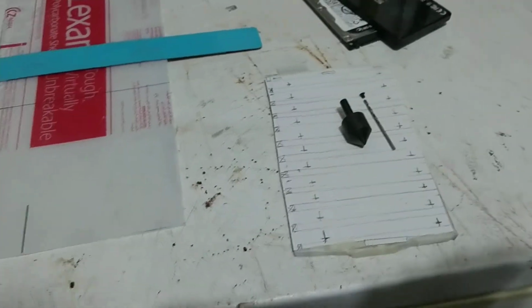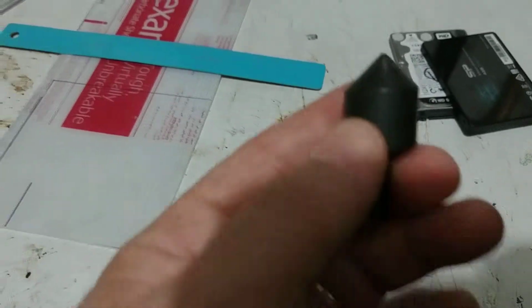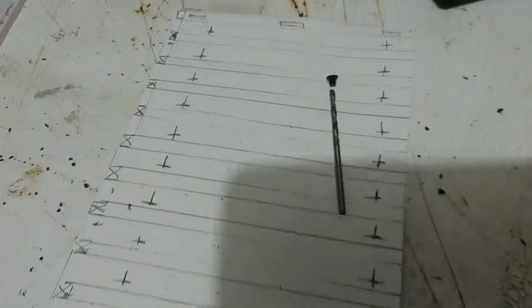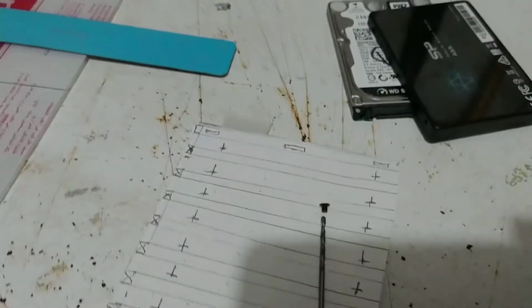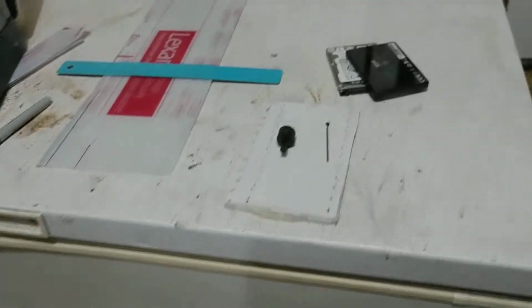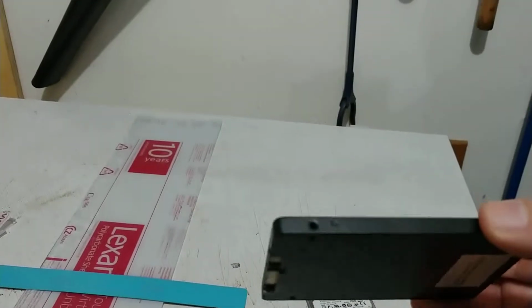Now, in regards to drilling your holes, make sure that, as you can see here, I've got a drill bit that's very specific for the type of screw involved, and then I also have this tap here that is designed to thread out the outer head to work with that arrow-shaped screw. And if you look at it really close, you can see what I'm talking about. That arrow-shaped screw can actually cost you the ability of reaching your drives on the sides, as you've got here, when you get into that screw.